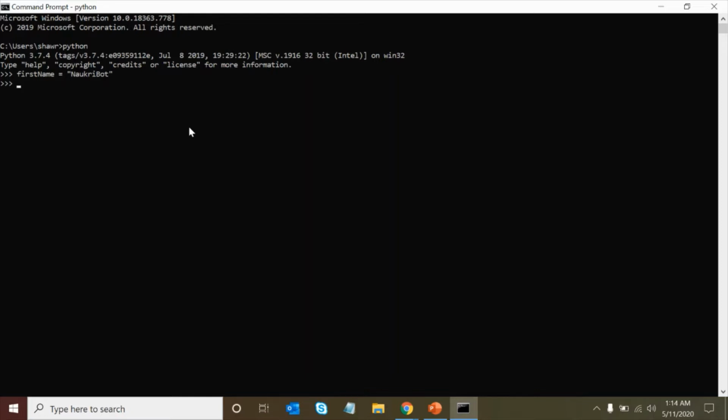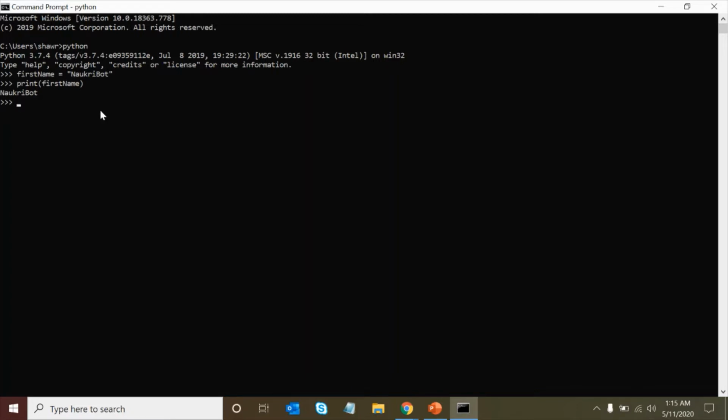Suppose I want to print the content of this variable, how can I do this? In the last tutorial we saw how to print anything on the screen. So we will use the print method with the variable name. This is the first way of printing. It is printing NokriBot. How can we print two strings at a time?